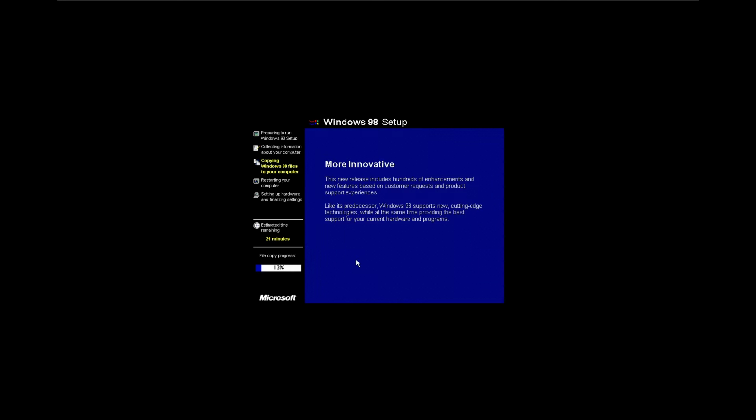As you can see, it's just going to keep copying the file process. And then, I can't show you the product key. I don't have a product key for it, because product keys for Windows 98 are a pain in the butt. You probably have to find one that someone accidentally linked on eBay. But, yeah.